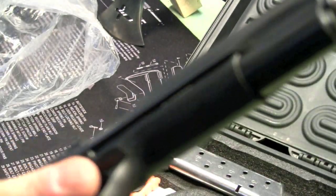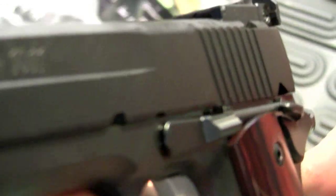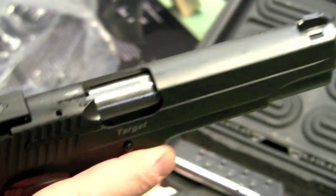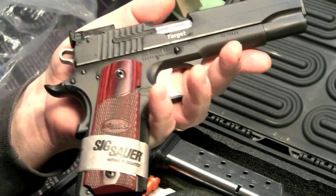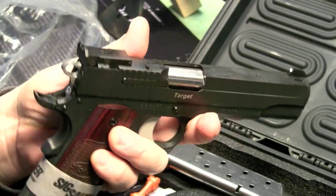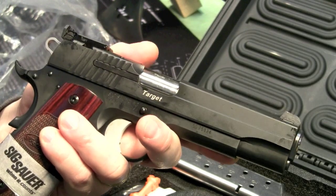As I said, it's never been fired. It's still got the oil on it from the factory. You can see it. I have to say that the only thing I've done is take it out of the box and look at it a little bit. This gun is super solid built. I think these retail for around $800 or so, almost $800 at least, when you can find them. They're actually a little bit more difficult to find than you would think. They are extremely well made.